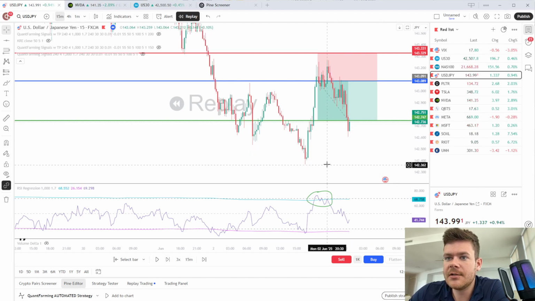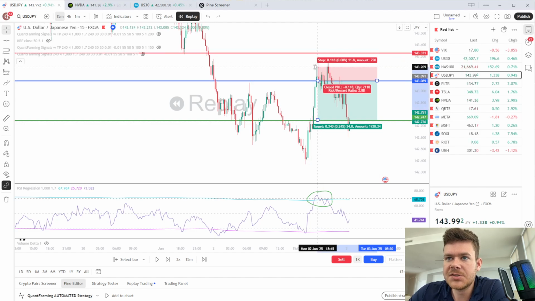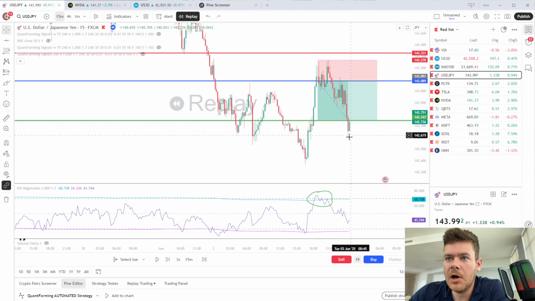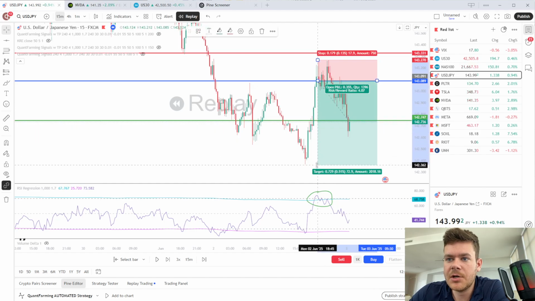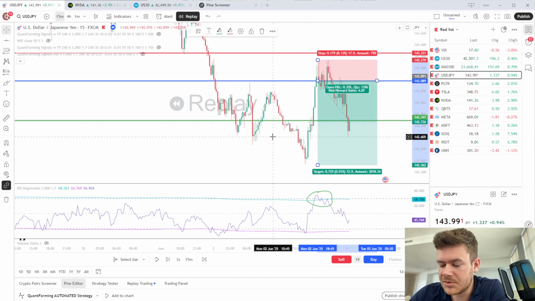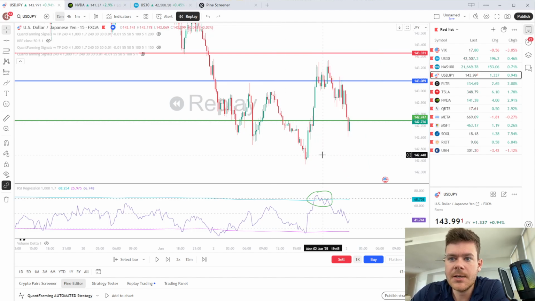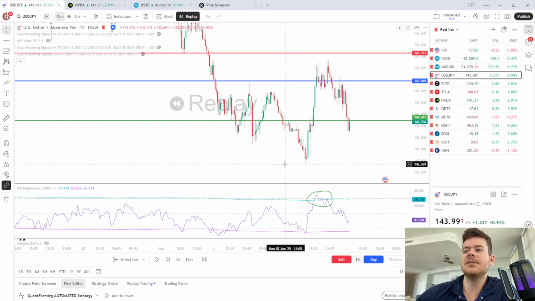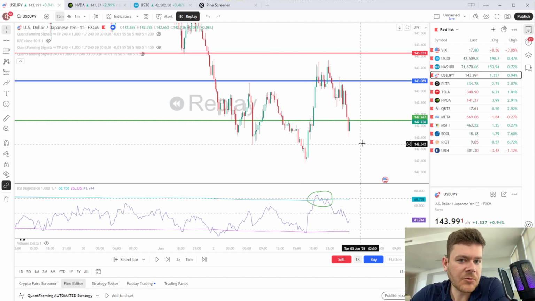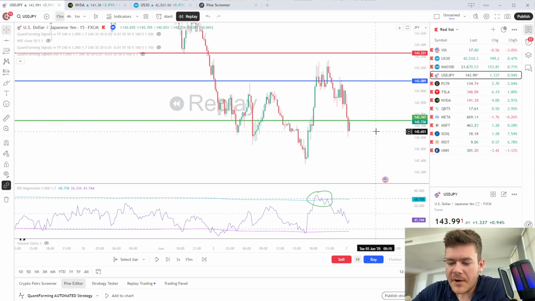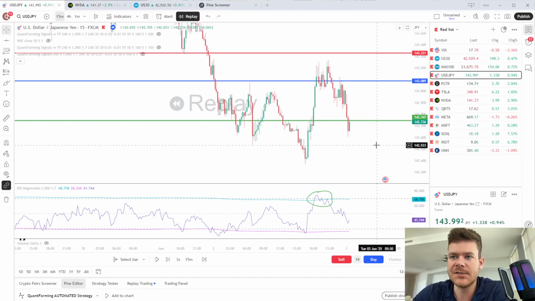I'm not targeting this crazy risk to reward ratio where I'm like, oh, I'm going to put my stop loss right here, and then go all the way down here for this 4-to-1 risk to reward ratio. Like, no, dude, no. I see too many people trying to do like, oh, I'm doing a 10-to-1 risk to reward ratio. Okay, if you do a 10-to-1 risk to reward ratio, you're going to lose so many times, okay? And you're going to get discouraged.